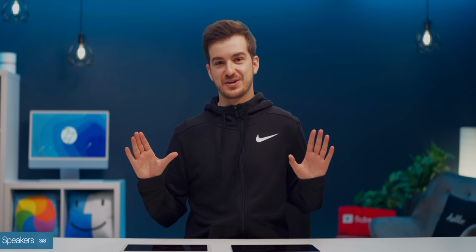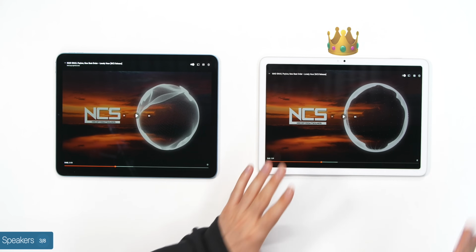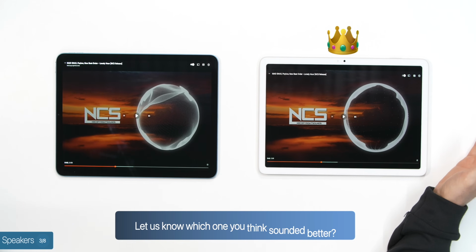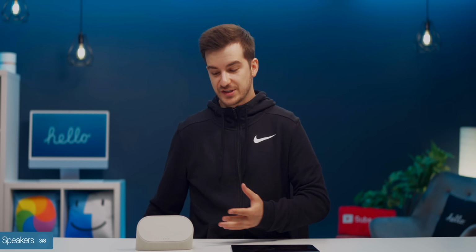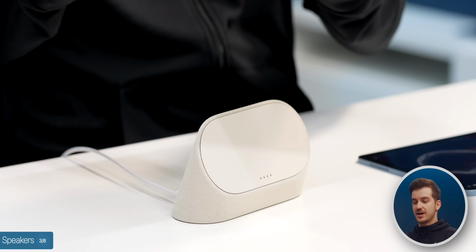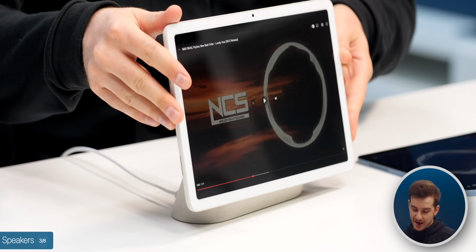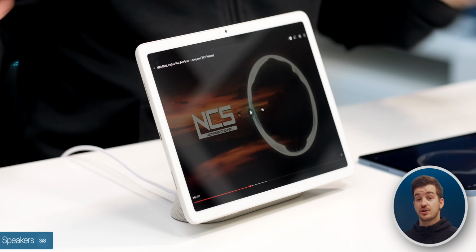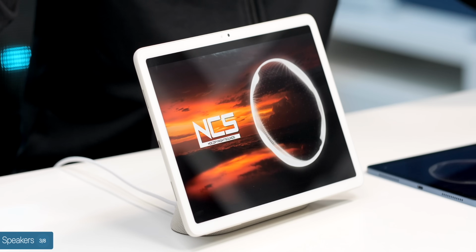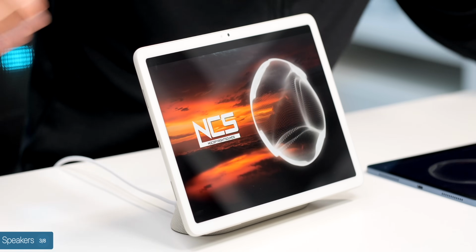Right, this is really interesting because both me and Connor here, we both think that the Pixel tablet sounds quite a bit better than the iPad Air. I think it's the first time a non-Apple tablet sounded better. But of course, the Pixel tablet also comes with its own dedicated speaker stand, and you simply line up the tablet and it automatically connects and charges. So let's try it with the actual speaker.